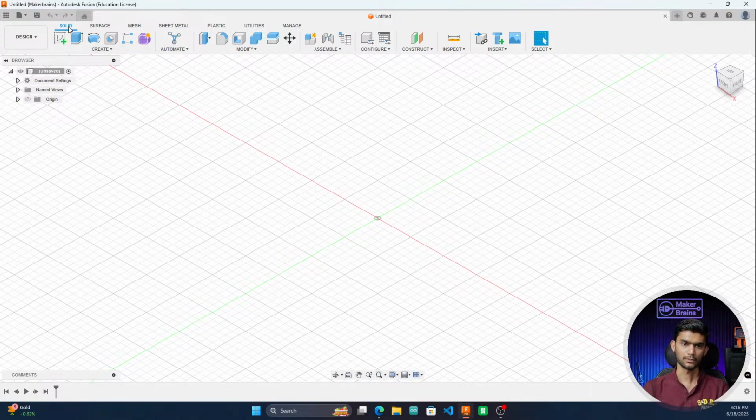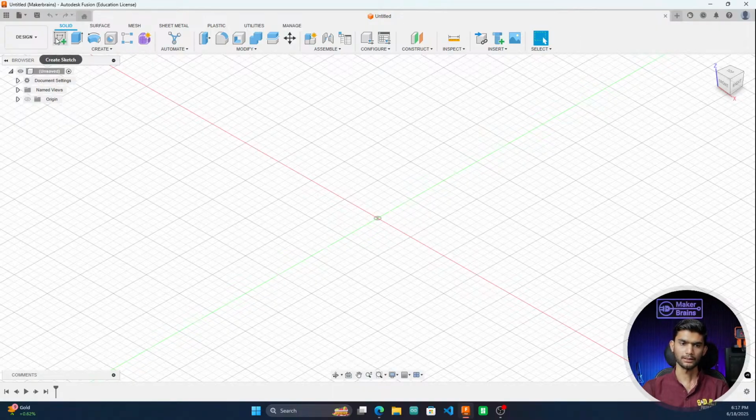I think solid is good enough for someone who is making an MVP, but in advanced levels they also use sheet metal designs. So for now we are only going to stick with the solid panel of Fusion 360.